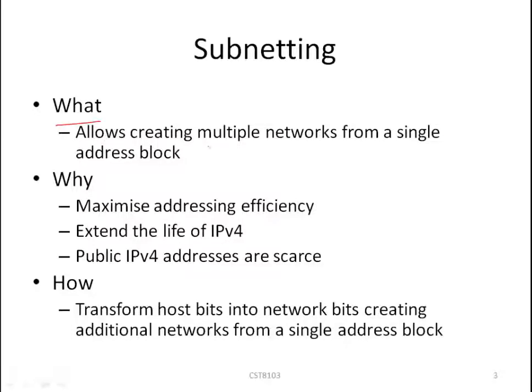Subnetting allows the creation of multiple networks from a single address block. Why do we subnet? To maximize addressing efficiency and to extend the life of IPv4. And how, finally, do we subnet? We subnet by transforming host bits into network bits, thus creating additional networks from a single address block.